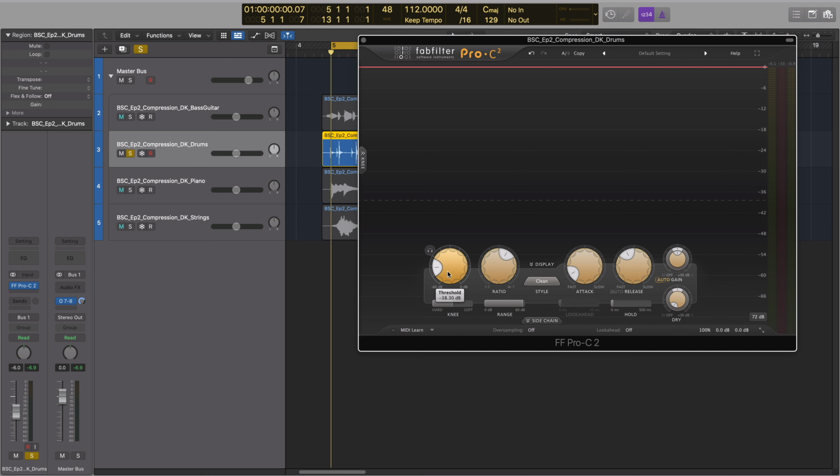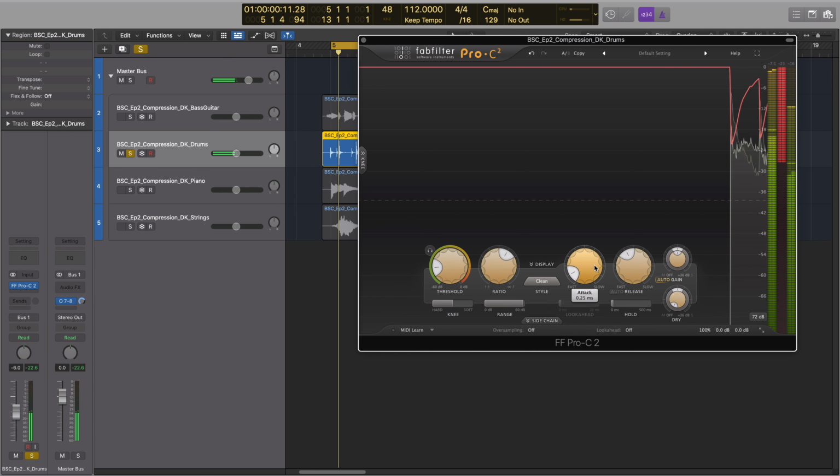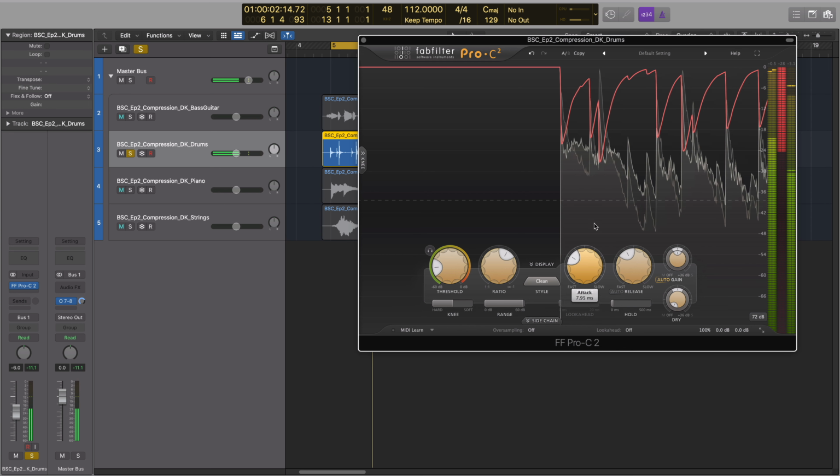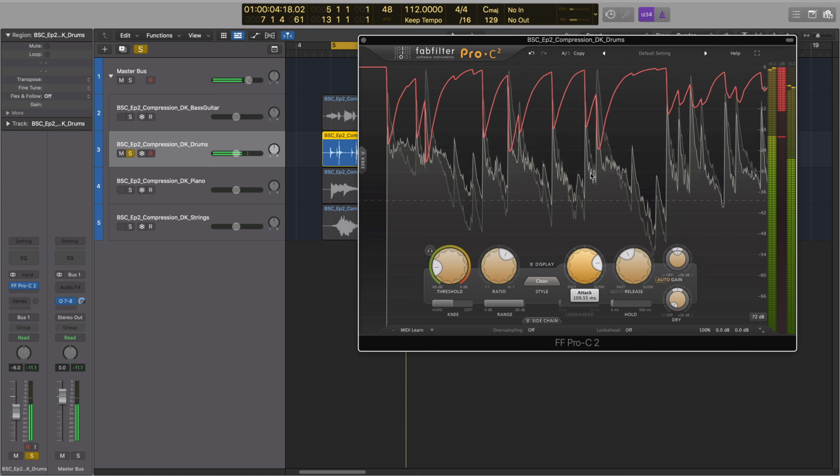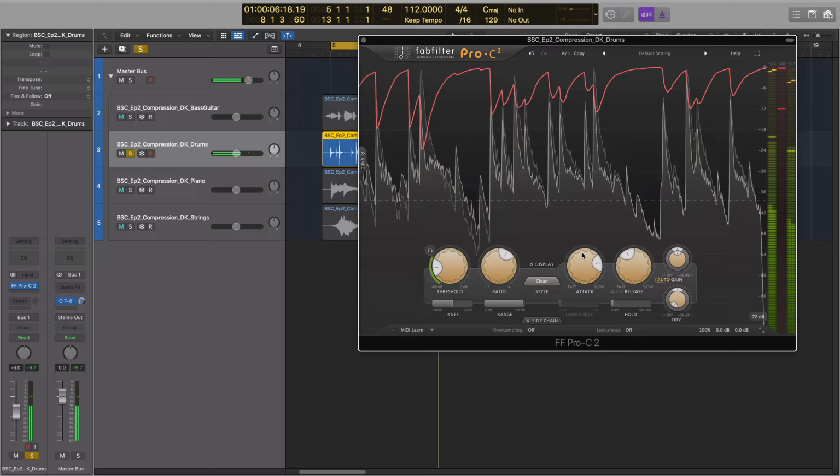So let's pull down this threshold again and let's start with the attack. So you can see that with an attack of 100 milliseconds or something like that, we're not really getting control over the elements that we're looking at. It's just reacting very slowly.